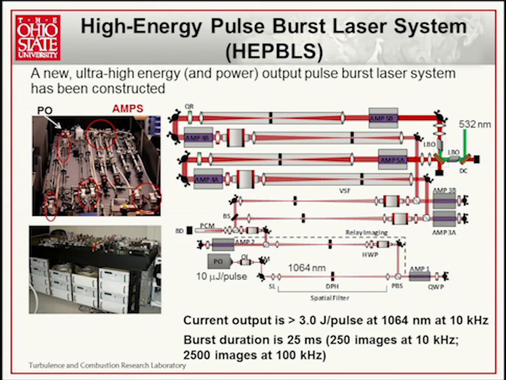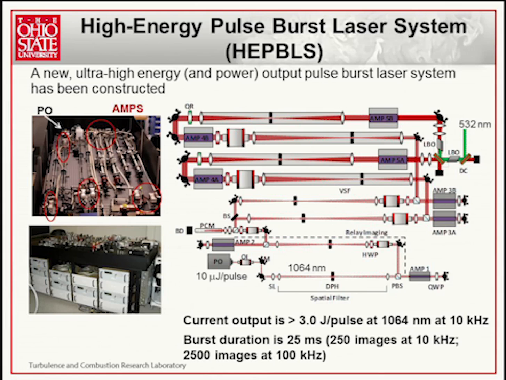We built it because we want to achieve a little bit higher laser energy for some target applications. So here's the idea where we start with a very low energy laser. This used to be a solid state vanadate laser. We've replaced it with a fiber laser. But those details aren't important. Let's say we start with something of microjoules, and we amplify it through a series of these amplifiers. And all you care about is what comes out at the back end. So we start with order microjoules, and we end up with something where the current output from the two combined legs is about 3 joules per pulse at 10 kilohertz. So we can do about 1.5 to 1.6 joules per pulse per leg in the fundamental.